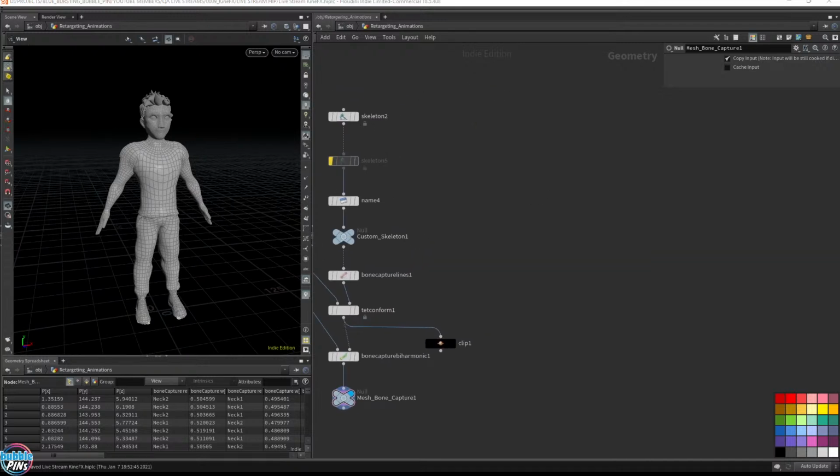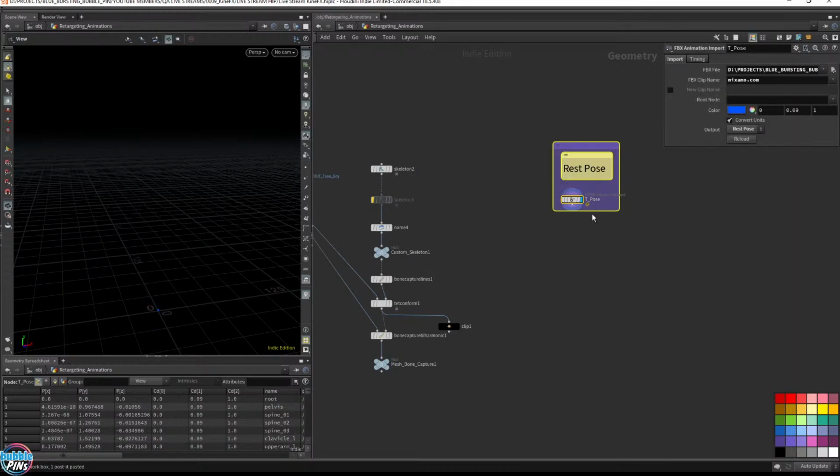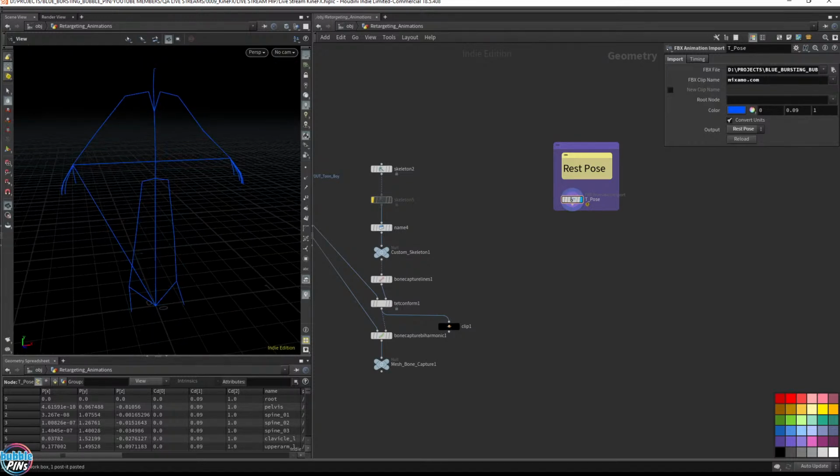What we need here, I'm going to bring in the animation. Let's bring in a T pose first. We're going to need that. Or this is an A pose.